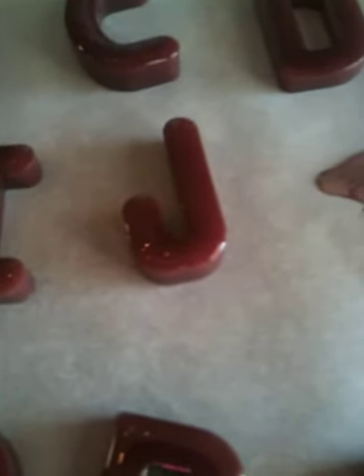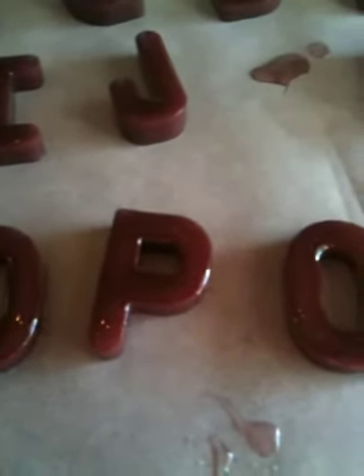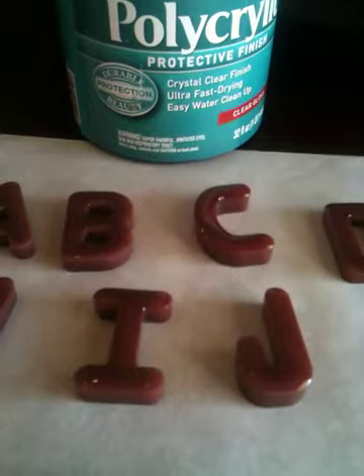Now I had sanded these already a little bit, so I don't have as big of an edge as would have been helpful. Some of them have overflowed a little bit, but this was my first time to try to pour it. You see I've had to move some because some went over — that's what all this globbing is, me picking them up and moving them. So like the M, it was piling up in the middle because I had poured a little too much on top. And I just used one of those little bottles that I showed y'all before to fill these in. And I'm just so excited. I can't wait to see how these turn out. And what I'm going to do is when these finish, I'm going to use this polycrylic to do the sides and the back.